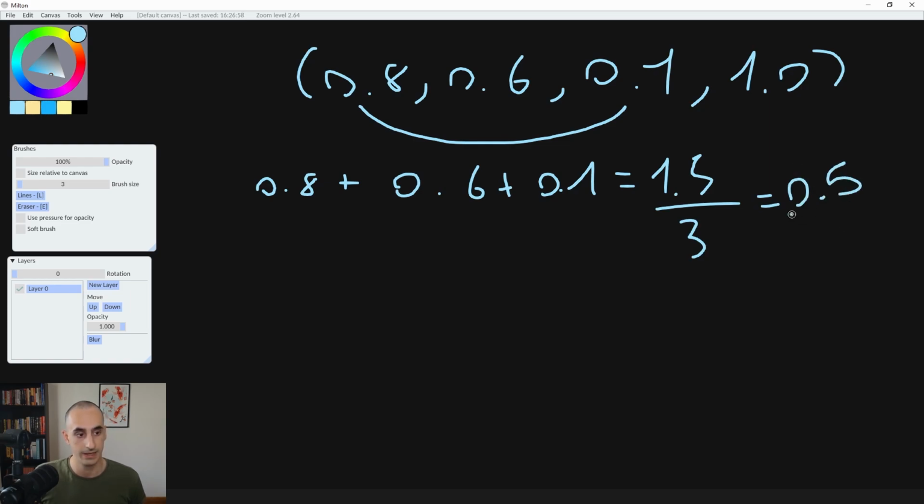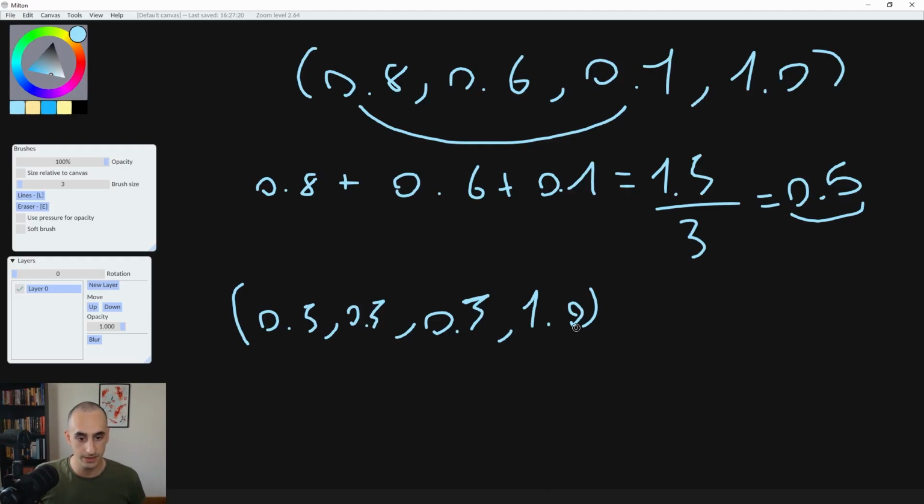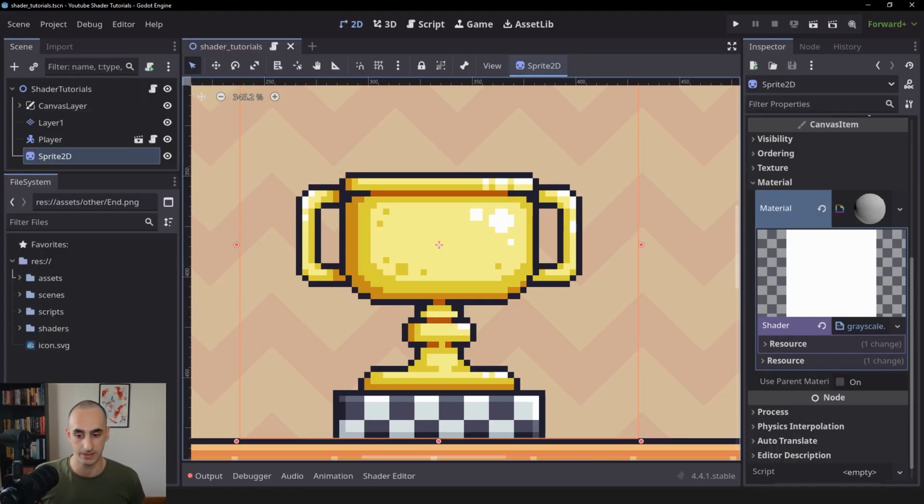So we can get a number that's between 0 and 1 by getting the average of the red, green, and blue channels. Then we can use this value as a shade of gray by creating a color that's going to look like this: 0.5, 0.5, 0.5 for red, green, and blue, and then 1 for alpha. We can use this grayscale instead of this number. So we can change this to this, and we can do this for each different color we have and get a different shade of gray. Okay, so let's go ahead and implement this.